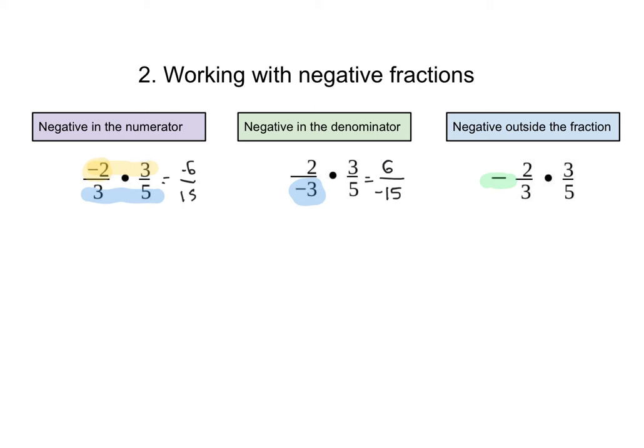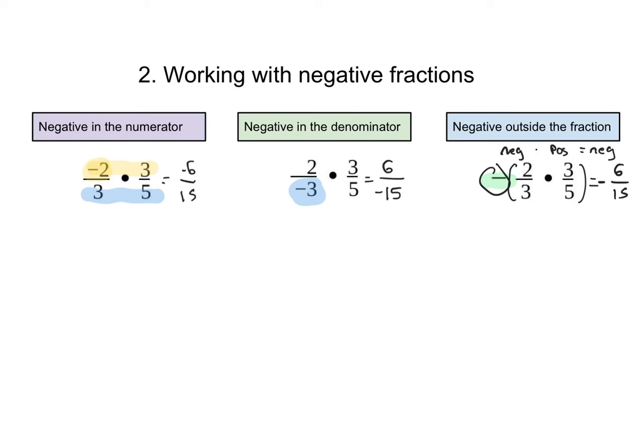And then when you have your negative out in front of the fraction, you have a couple of options. My favorite thing to do is I always just pop that into the numerator. It helps me keep track of it. But if that's not what you want to do, you can also use your knowledge that a negative times a positive equals a negative, and then just treat it as if that negative isn't even really there until the end. So I could just say, well, this is 6/15, and then since there was a negative out there, I know my answer has to be a negative.